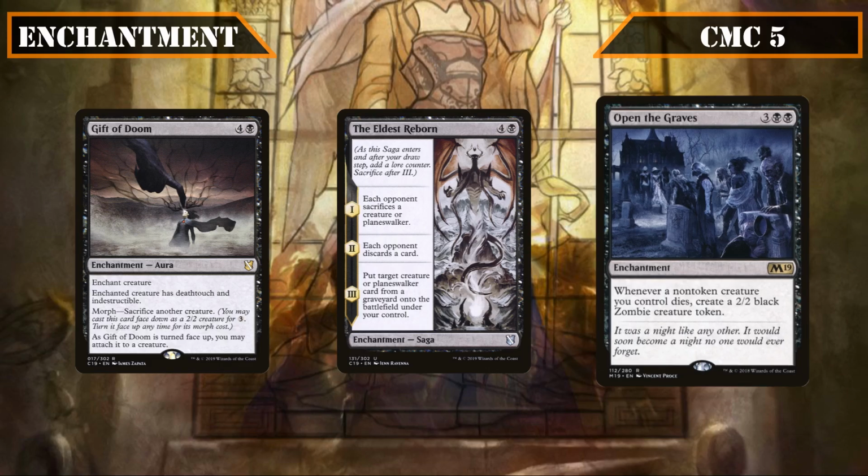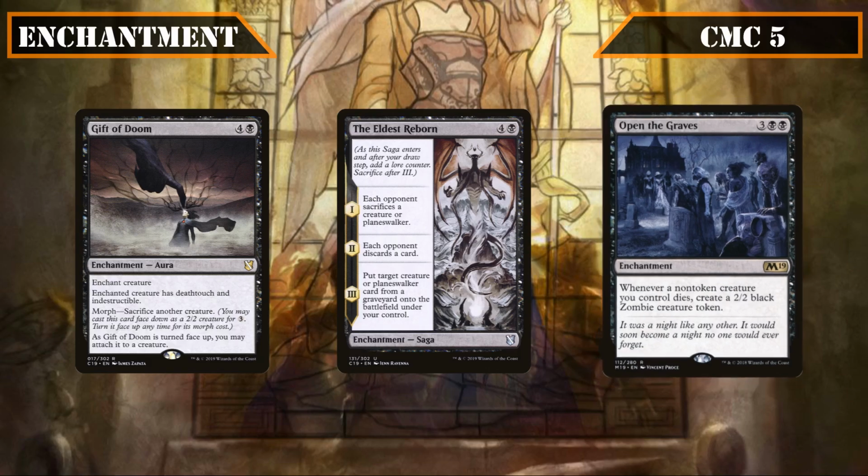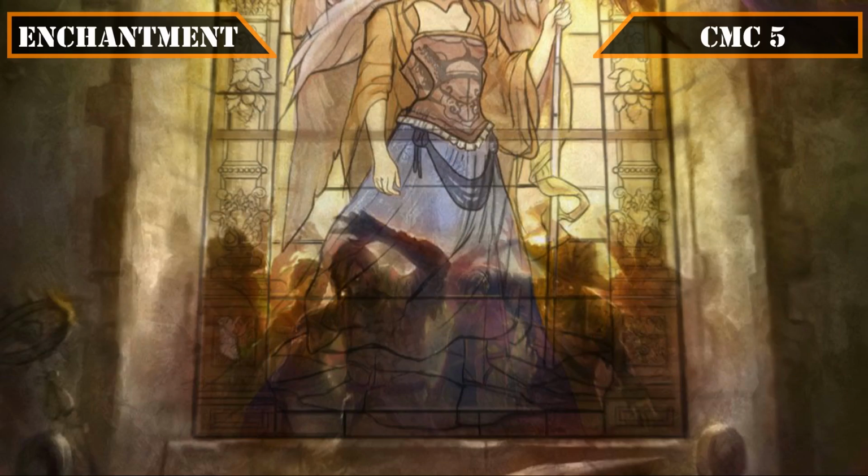Open the Graves creates a 2/2 zombie token whenever one of our non-token creatures die, making it an upgraded version of Ghoulish Procession that creates sturdier zombies much more often for better board presence generation. That covers all our enchantments, so let's move on to our artifacts.